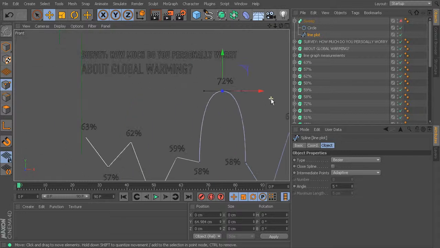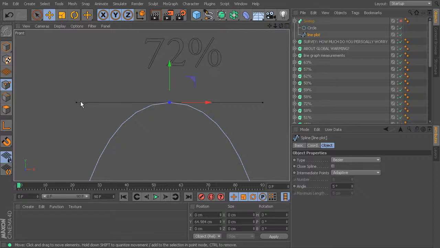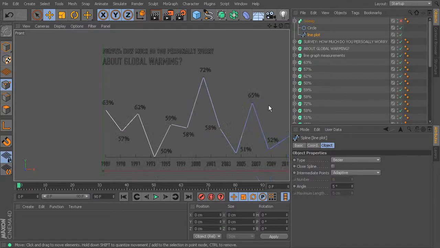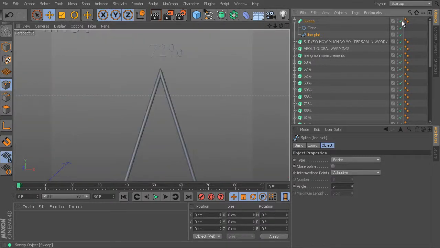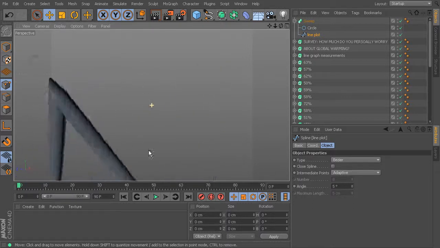Now this is going to give me way too curvy of a motion, but what I can do to fix this is come in here and grab these handles and pull them in so there's still just a tiny little bit of soft interpolation. I usually like to pull them in just so they're on the edges of that blue axis. So you can see that it still looks very similar to the way that it was before, but now if I jump back out to my perspective view and turn back on the sweep, you can see that that point is not nearly as fine as it was before.